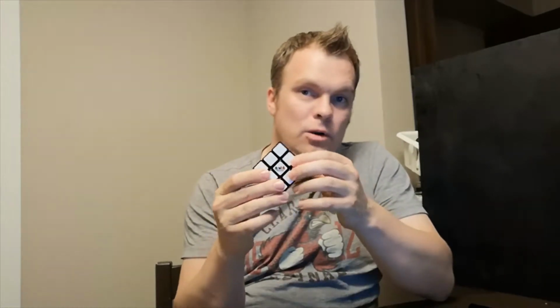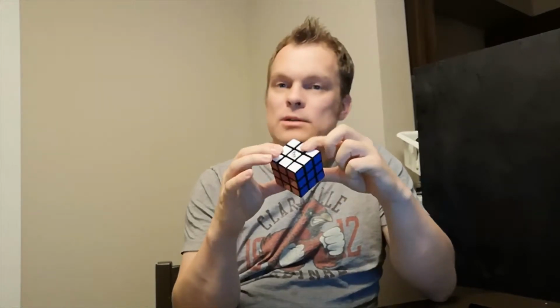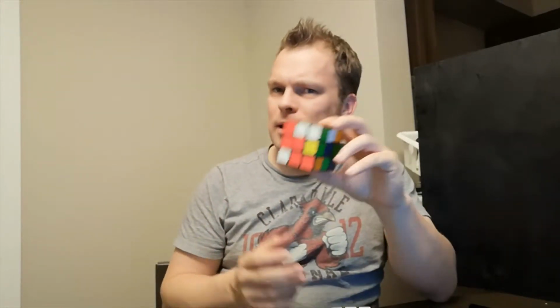But all of them had something else in common that's worth noting. All of the cubes looked something like this. They were solved, right? The colors were together. It was organized the way that it is supposed to be organized. None of the cubes looked like this.